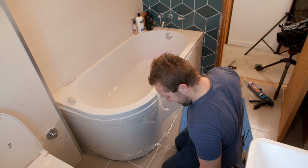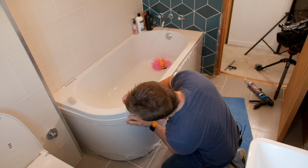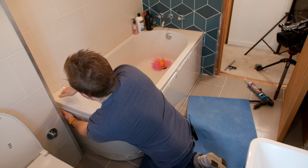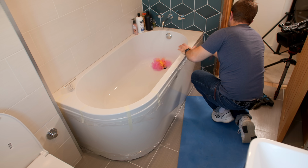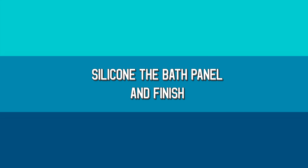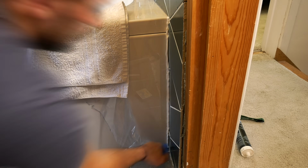Yes. It's so good, isn't it, when stuff works out. You're like, yeah, boy. Right, there we go. So now all we need to do is just pull away these bits here and just run a bead of silicone up. You guys know I love doing a lovely bit of creme de menthe silicone work.